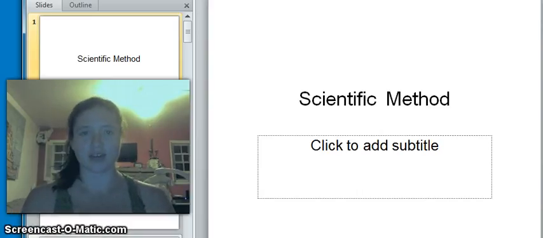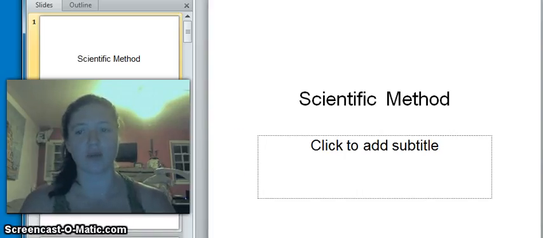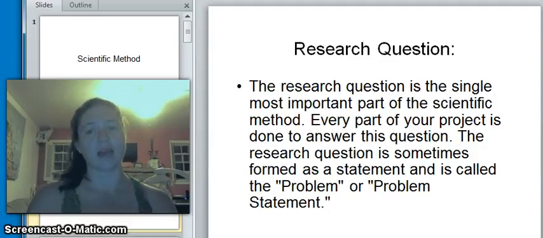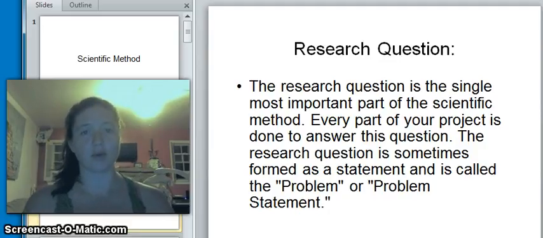So, getting started, the part that we always kind of have to start with is the idea of your research question, your problem. What is it that you are trying to figure out? So, for example, in the marshmallow challenge, it was who could make the tallest tower with the materials provided. Okay, that was the problem. That was the question you were trying to answer. So sometimes you'll see this referred to as the question, sometimes as the problem or a problem statement. It is generally written in a question format because it's what you're trying to figure out. So that's our research question or our problem.